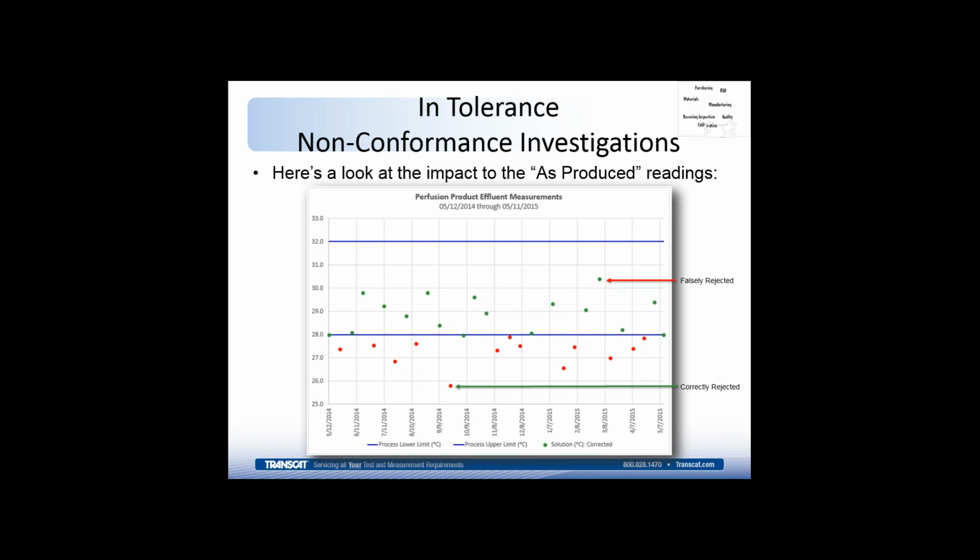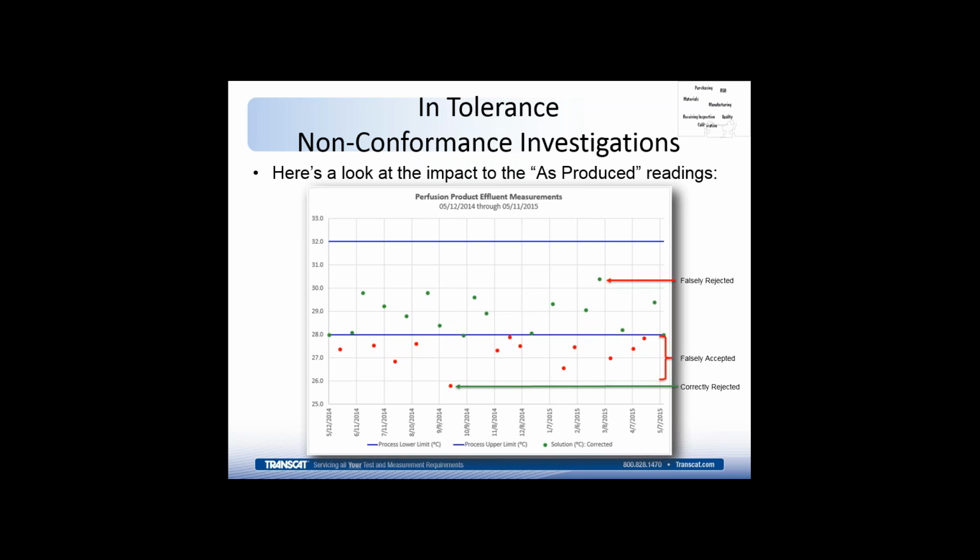the value that was below the lower limit of 28 is correctly rejected. It's just further out than we had thought. And everything in between up to the tolerance limit, now with the corrections involved, shows that those were false accepts, quite a few of those false accepts. And so at the end of period reliability, when the instrument's recalibrated, that's when we find the results of what truly the measurements were on product.